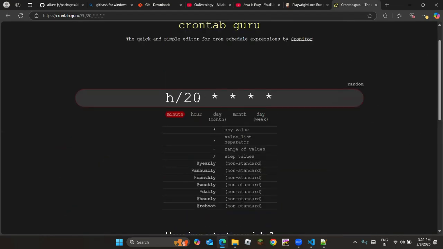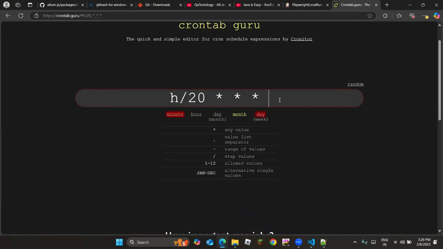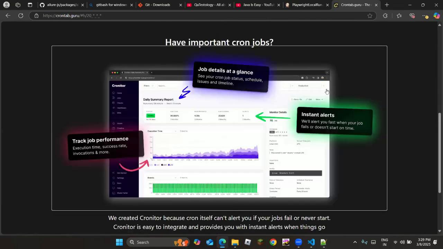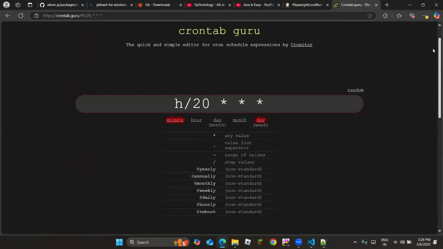Advertisement. One star. So advertisement. So it will show you when it will be executed. I forgot how to give it, but it will show you when it will be executed next time. Something like this.